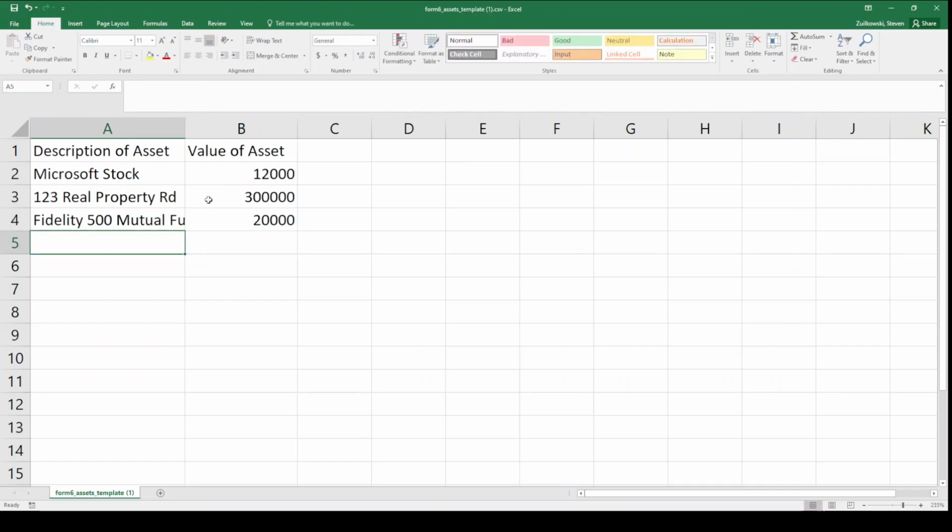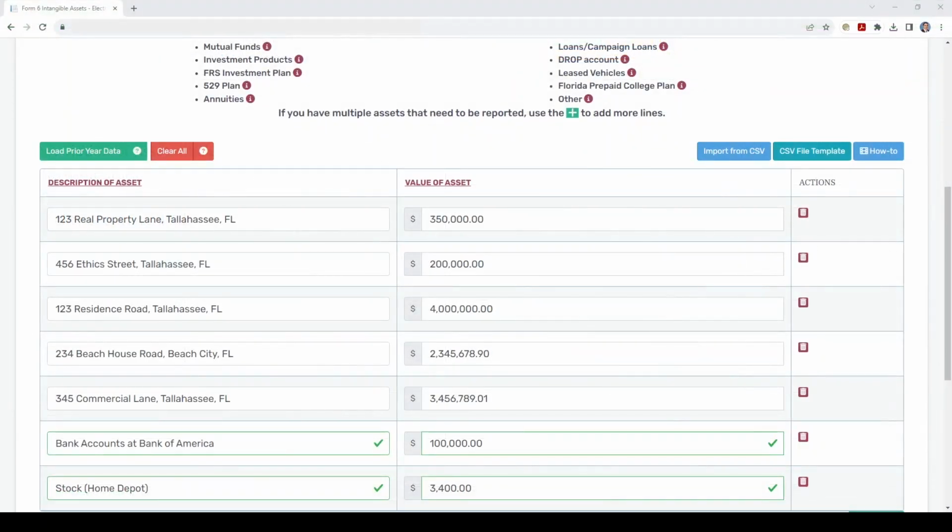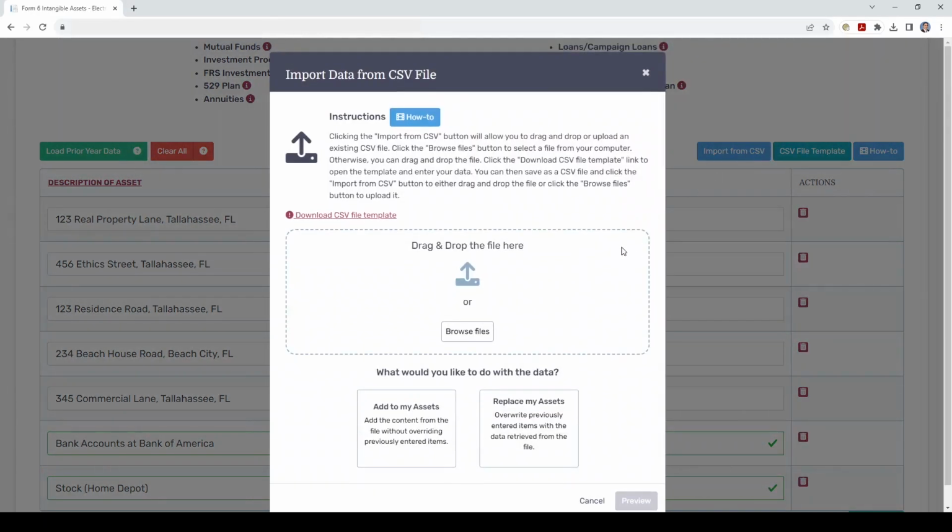Once you have all those data entered properly, then you can click Save on the spreadsheet, and then you can upload it. So now that we've saved the spreadsheet, we can exit out of it and go back to our browser. While we're in our browser, we can now click Import from CSV. When we do this, we'll be prompted with this screen here, which has a rectangle that allows us to drag and drop our CSV file with our saved information in it. We can drag and drop that over here now.